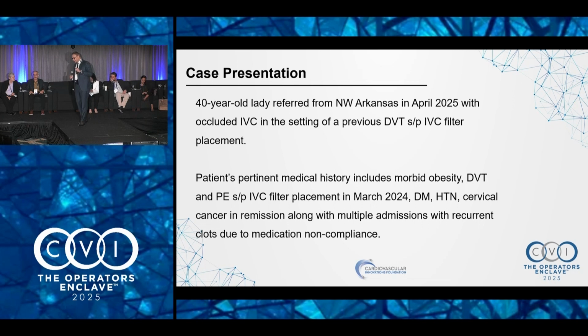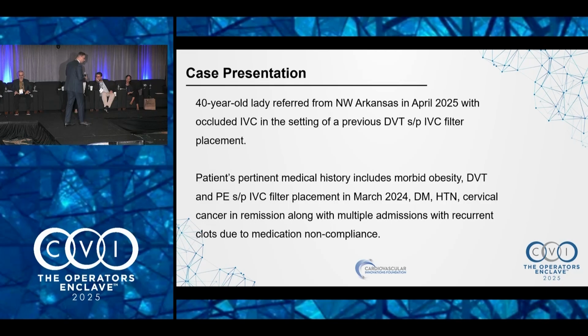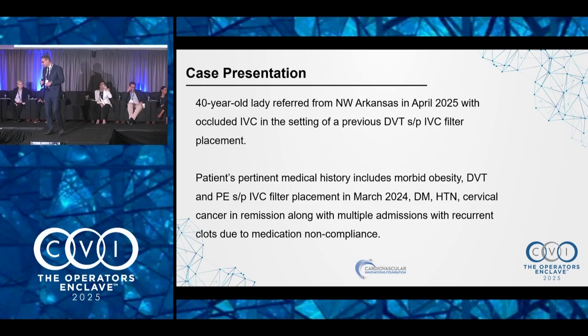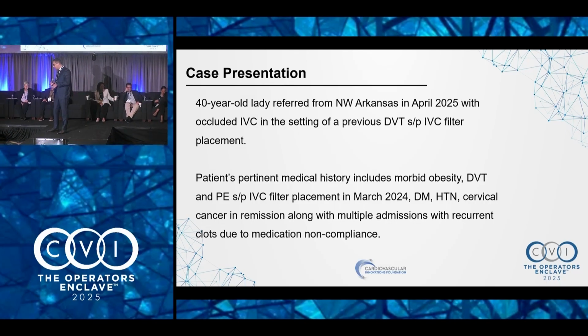This is a very difficult case, and I think I made it more difficult than it needs to be. I work in the Dallas suburb, and I was called on a patient who is 40 years old from Northwest Arkansas. Being called from that far out, you know that this is going to be a tough case. She had an occluded IVC in the setting of a previous CVT and IVC filter placement. She had a past medical history significant for cervical cancer in remission, morbid obesity, just as an answer to that popliteal and IJ thing. She was morbidly obese, DVT and PE. That was done in March 2024.